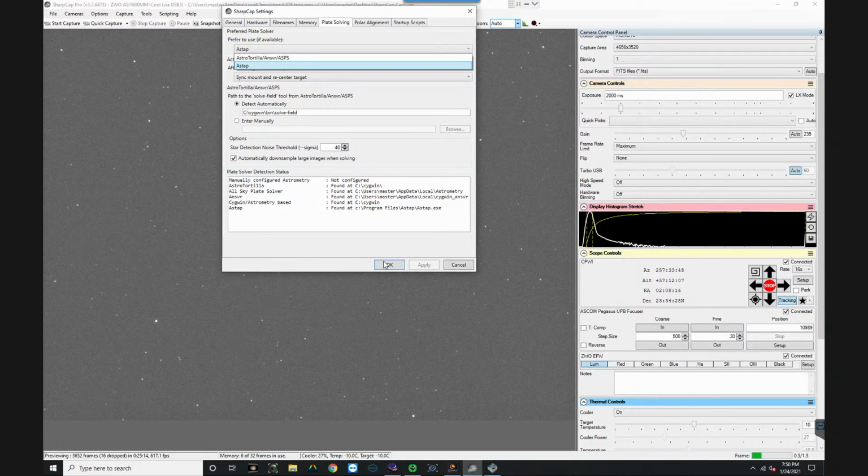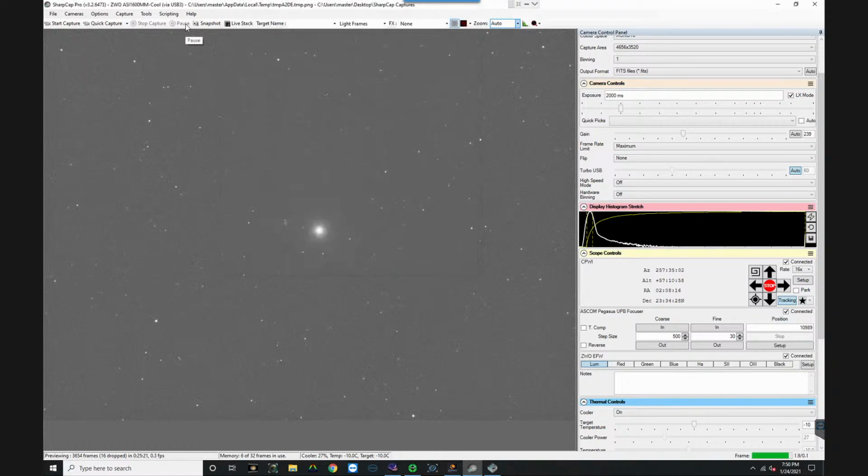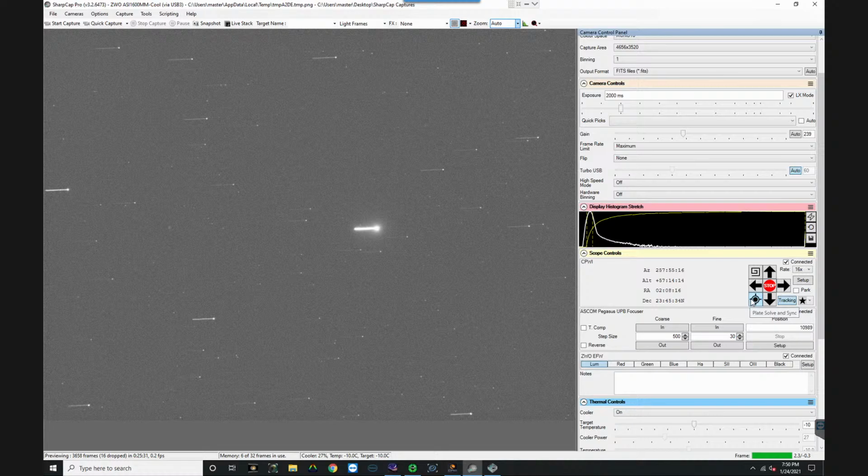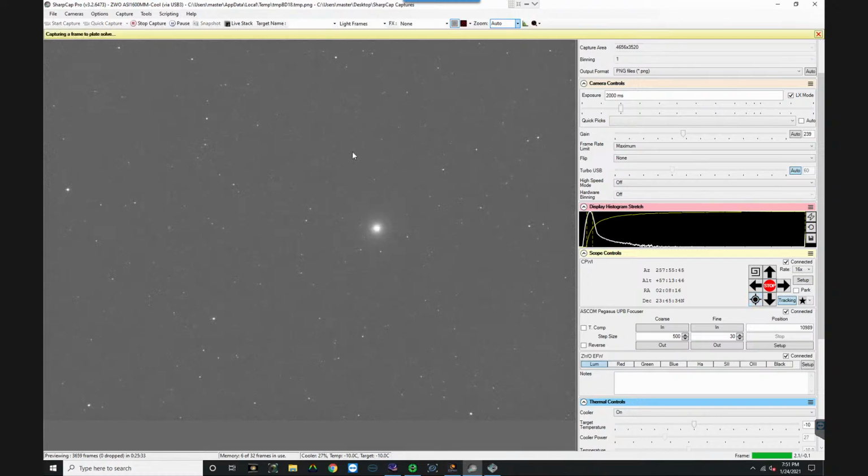I don't know. But definitely much faster on the plate solving. So we'll do another plate solve here and center that bright star back up again so people can see just how fast it is.